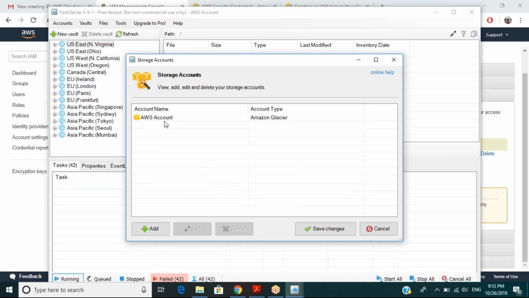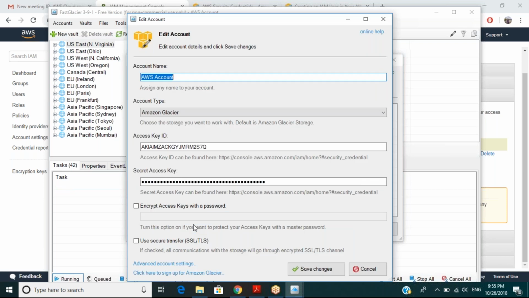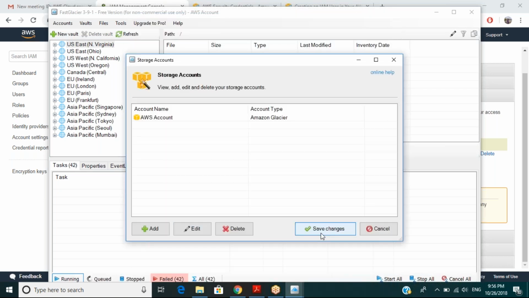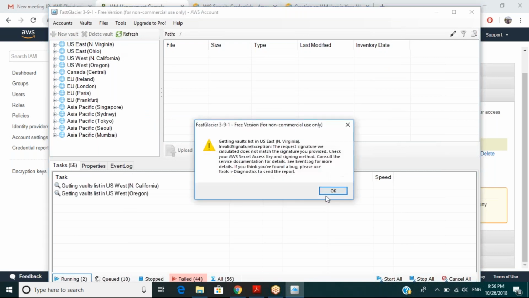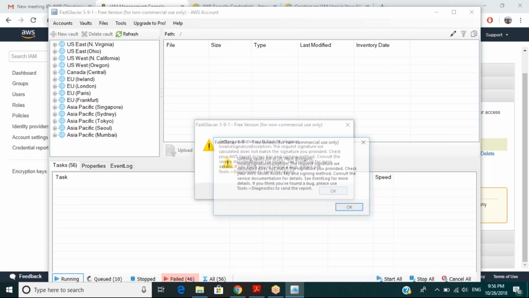Okay, so at least this is fine. I can go edit. Let me try one last time if this works. If not, we can't do that, and it won't be able to access it. All right. Yeah, so it's still not finding it. All right, so I'll ignore this for now.